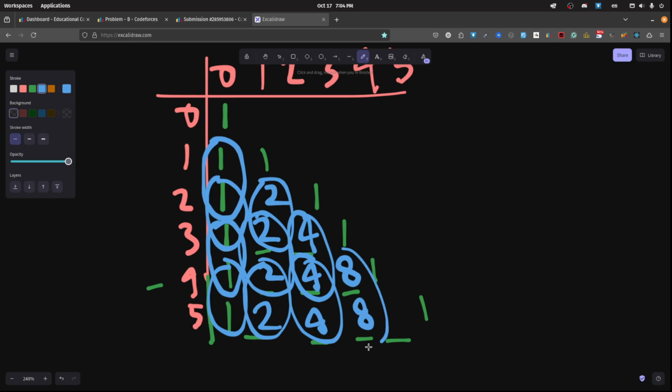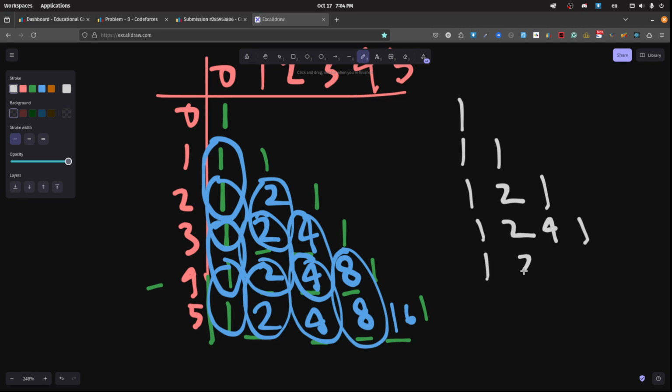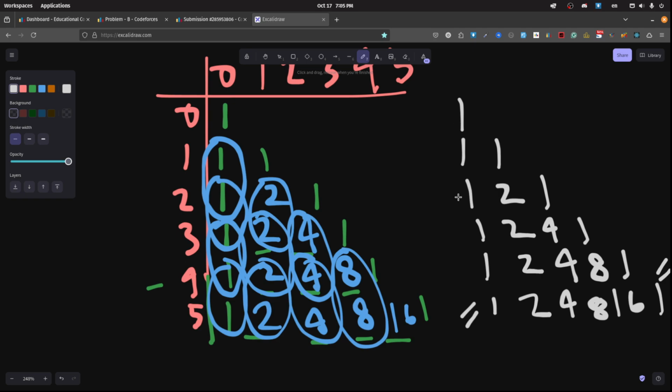About then 8 plus 8 is equal to 16, and you can already find a pattern here actually. So what is the pattern here? Basically it is 1 1 1 1 2 1 1 2 4 1 1 2 4 8 1 1 2 4 8 16 1. So this is the pattern, and you can see for index number 0 and index number n, always 1, always 1.